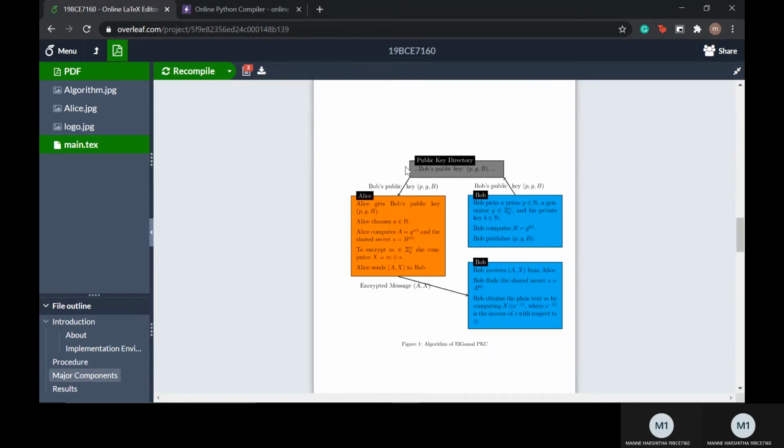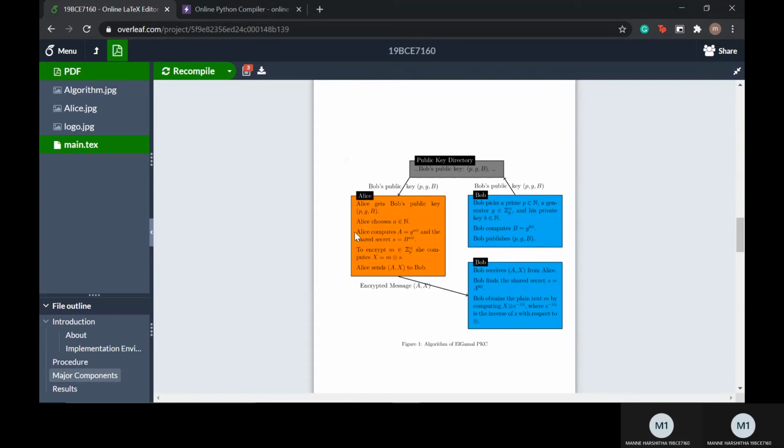Now, when it comes to this flowchart, you can clearly understand the working of ElGamal PKC. Now, when we come to the explanation, Alice wants to send a message to Bob. In this we have three phases: in phase 1, Bob generates public and private keys, and then Alice encrypts data using Bob's public key, and then Bob decrypts the message.